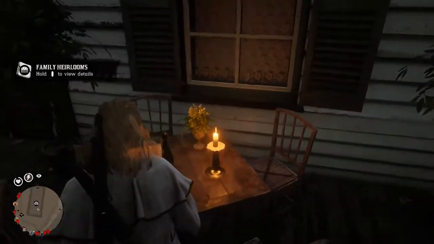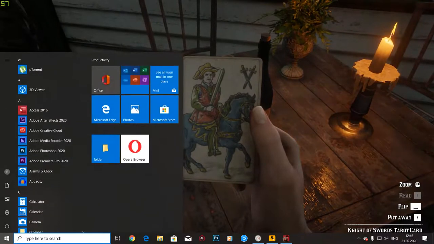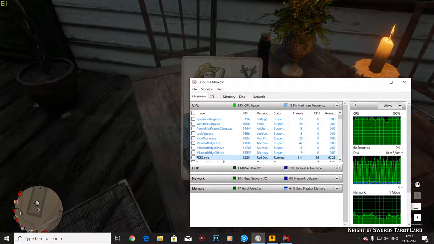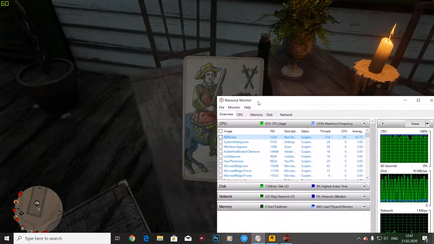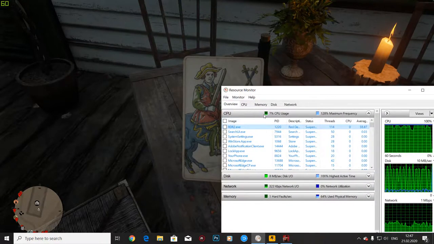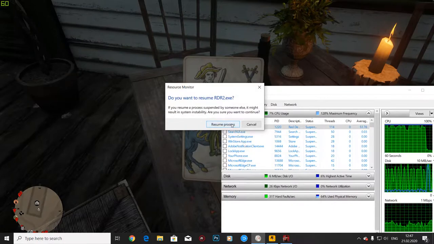First you need to find the objects on the interactive map. Next, just take them, open the Windows panel, go into Resource Monitor and find the RDR2 process. Next you need to pause the process. Wait 7 seconds. Now you can resume it. Go to RDR and see that an error has occurred.